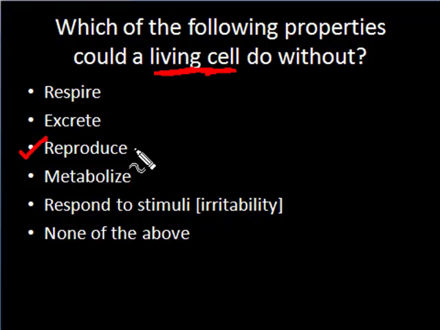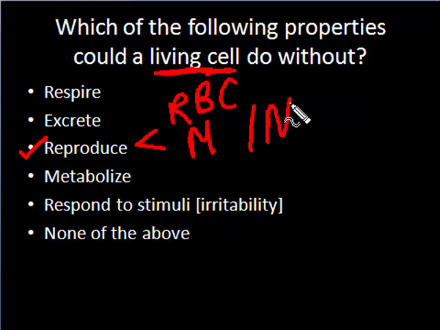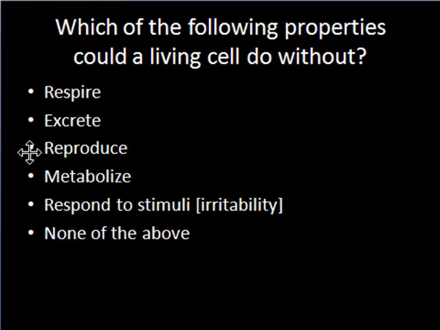While an organism needs to reproduce, every living cell does not need to reproduce, because red blood cells don't have a nucleus, so they don't reproduce, yet they are living because they do all of the others. Then you have muscle and nerve cells. They have lost the property of reproduction, so they do not regenerate. So these also are living, but they do all of the others. So therefore, you have to read the question very, very carefully. It was asking about the cell and not the organism, and hence the correct answer was reproduce.